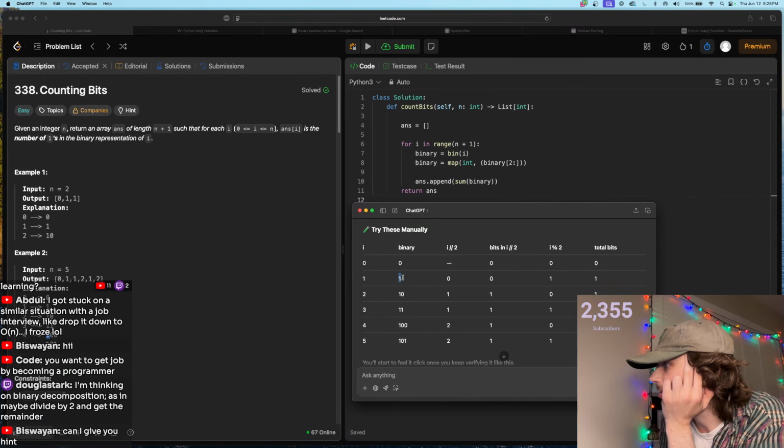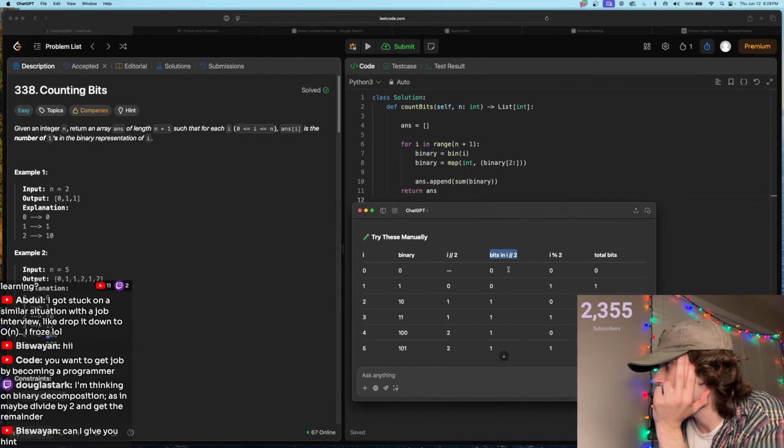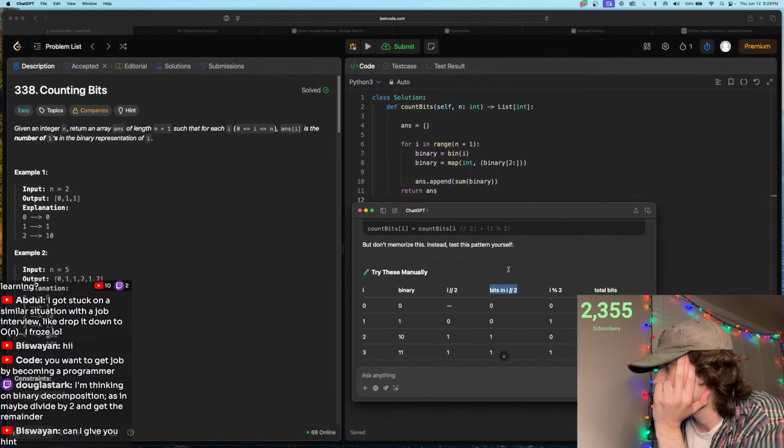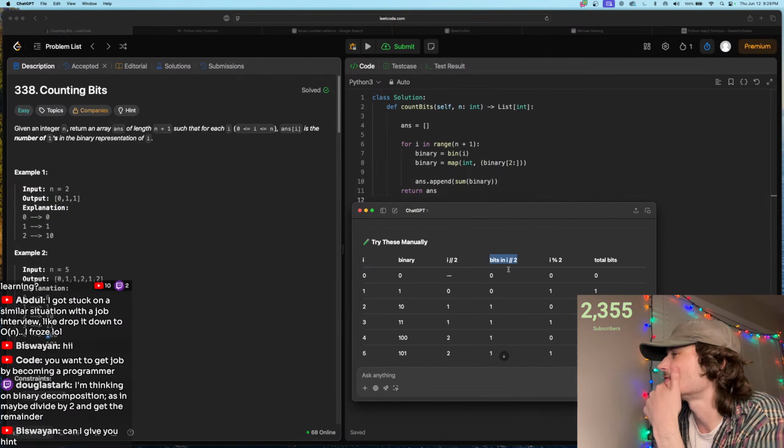If i is 1, the binary is 1, total number of bits is 1. 2 in binary is 10. Integer division i by 2 is equal to 1. The number of bits in i floor 2? Bits in i floor 2.